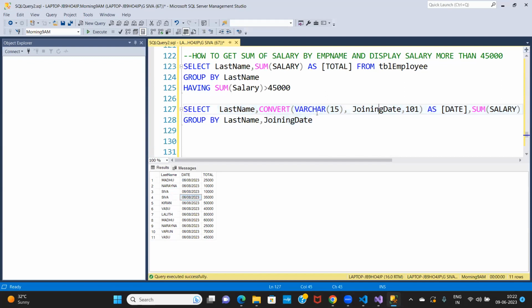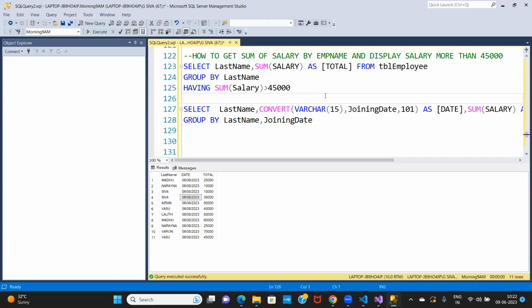Okay, so in convert functions, in real time also we have to use the select query, this kind of syntax. So this is a group by function with the help of aggregate functions. We have to use the group by. Now they will ask you an interview question: what is the difference between a where clause and a having clause?